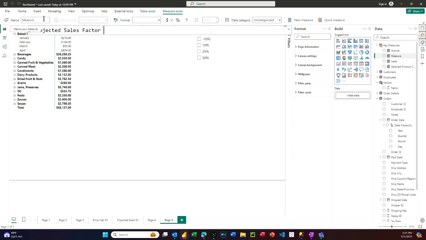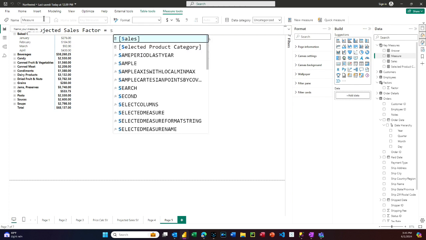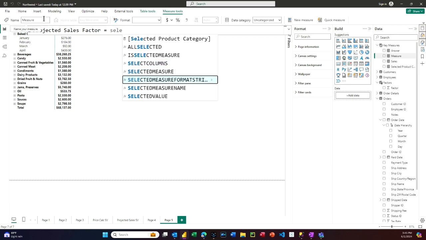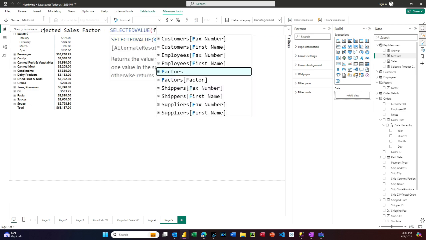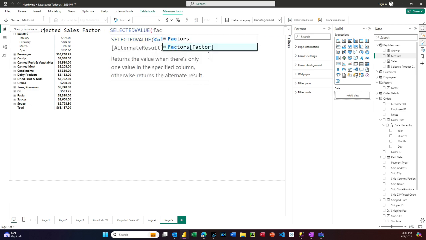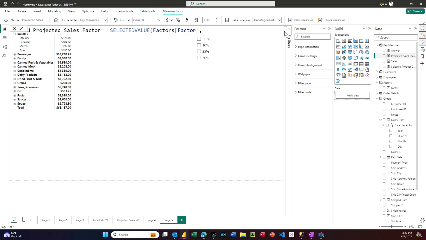factor. Silly name. So the projected sales factor equals the selected value, factor, or 0.